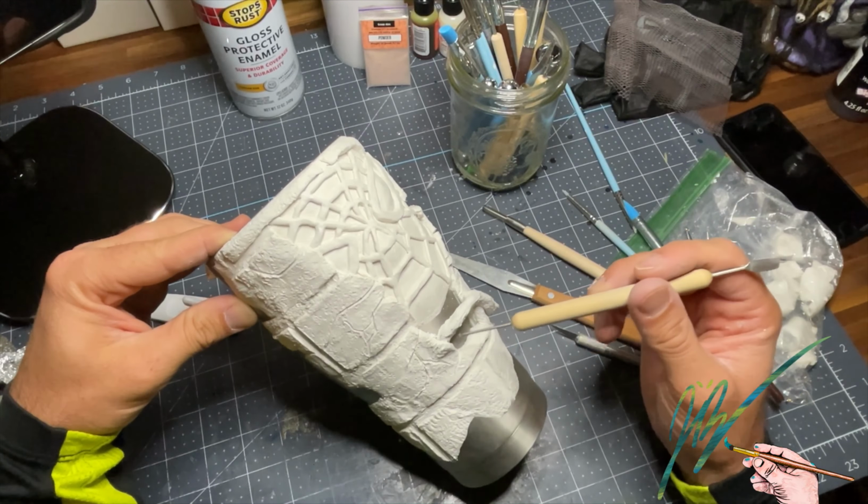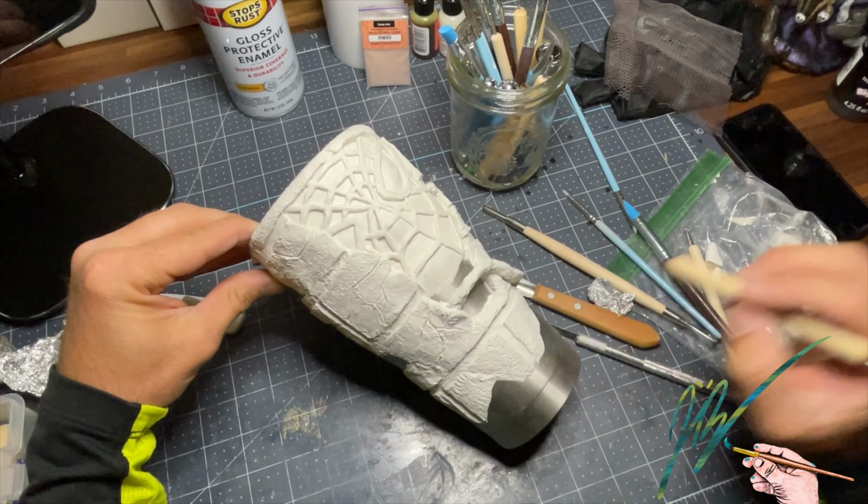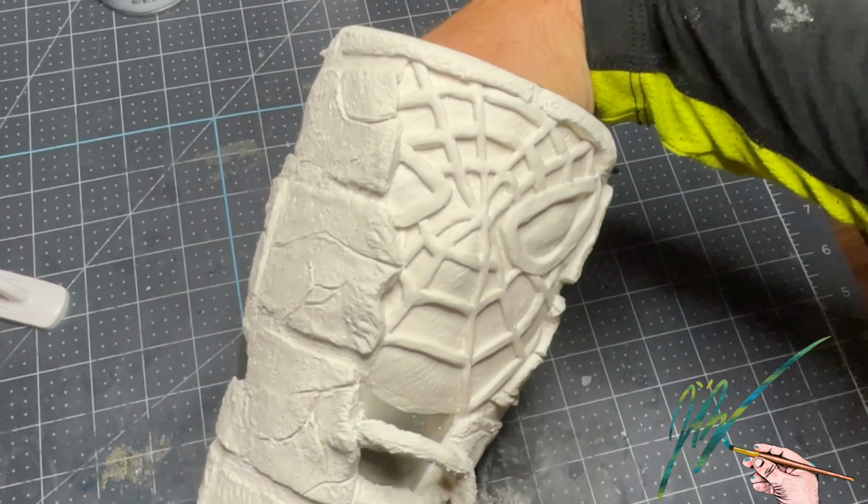Alright, so that pretty much wraps this project up on the clay work, and of course I'll make a part 2 for all of the detailed acrylic work.